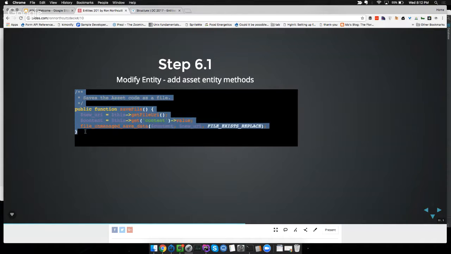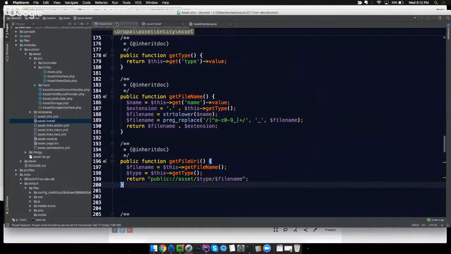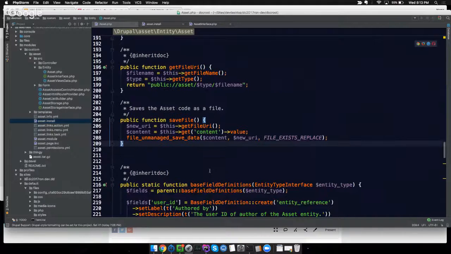So the first thing I've got here, and we'll jump back over to my asset.php, the actual entity, is to save it as a file. This again is pretty simple, and you'll notice, maybe this is just me, that as I'm going through and adding these methods, a lot of times I'm using the one that I just created in the next one that I did.